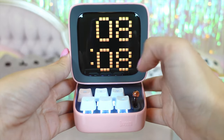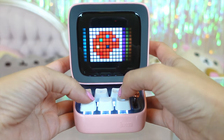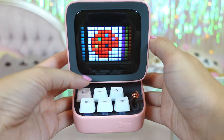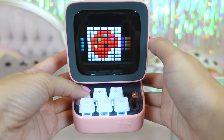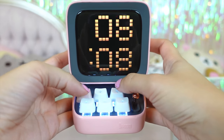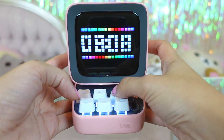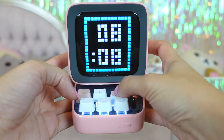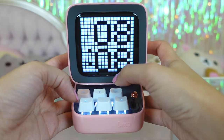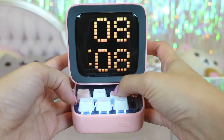But I do like that it always goes back to displaying the clock when you're not, you know, messing around here in the apps. You can also do a couple of other things, like hold this down to turn off the keyboard light. I actually think you can change the color of this light on the app, which I will show you in a second. You can change how you want your clock to be displayed by holding down the keys. So all of these little keys have different functions that you can use, and I think that this little guy is very customizable, and that's an aspect that I'm very excited about.